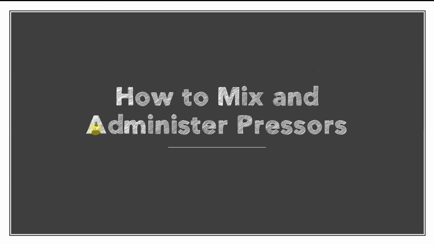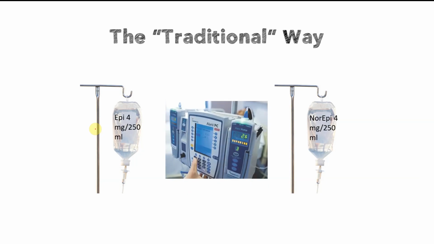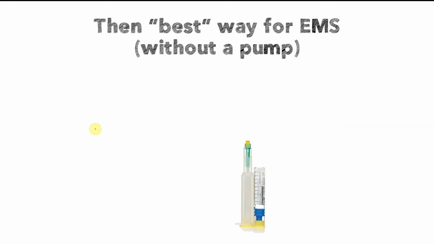Now, how are we going to administer this? Traditionally, you would put 4 milligrams of epi in 250 mLs or 4 milligrams of norepi in 250 mLs. Now, what's the problem with this? Well, the main problem is that that is a very concentrated solution and you really need a pump. If and when we get IV pumps, then that would be an appropriate way to administer the medication. But I think that there's a better way for EMS.